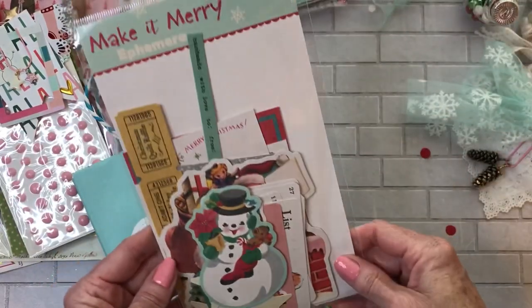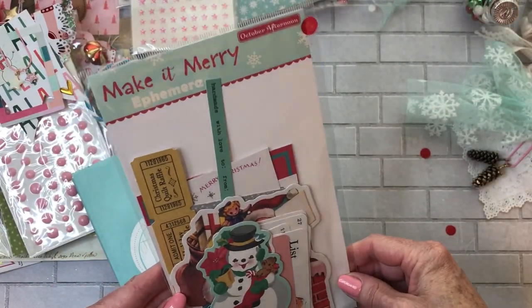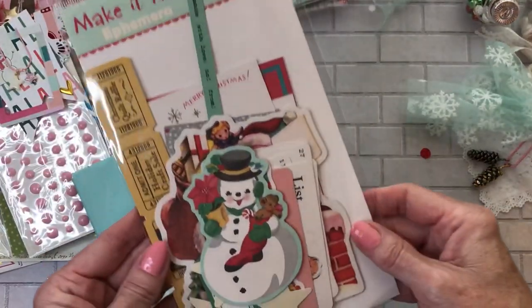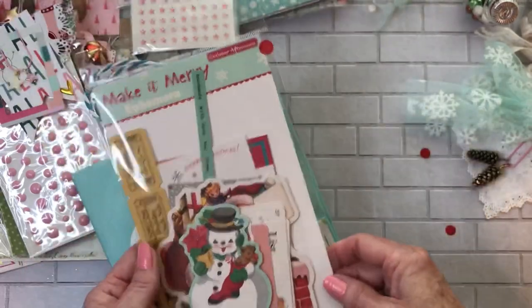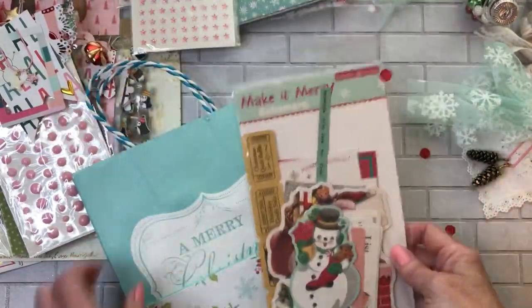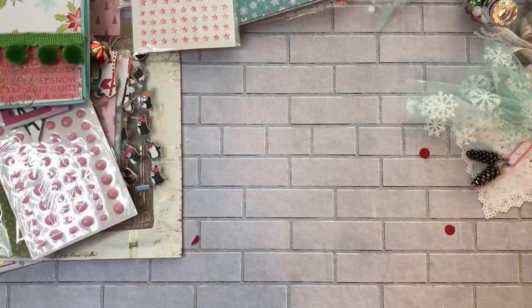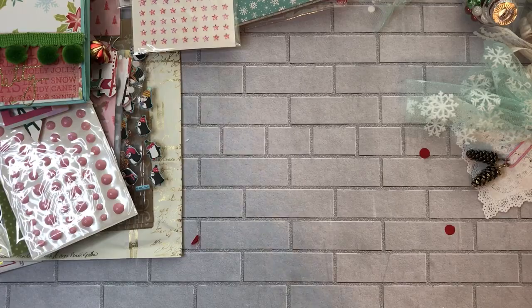Aww. And she gave me the ephemera. Aww. This is adorable. Oh, I would show you guys each and every one, but it would take me all day. Sorry, it's taking me forever. So sorry. I'm slow. Slow poke.